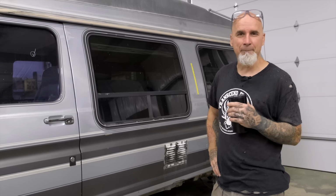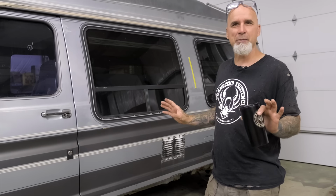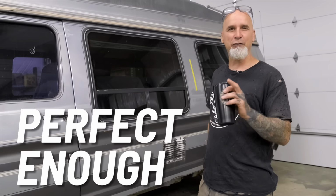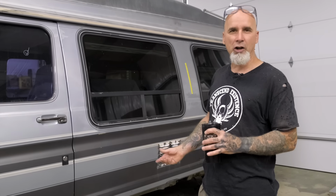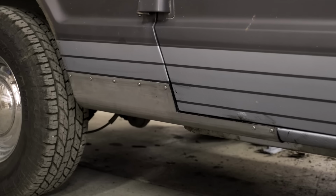All right, guys, I'm doing a rust repair on this thing. It's our budget build, so we're not putting a lot of money in this thing. We're doing it as cheaply as possible, but as perfect enough as possible. Perfect enoughly, that's the new word. The rockers were totally gone on this side. The other side, just a little area that I've already repaired.